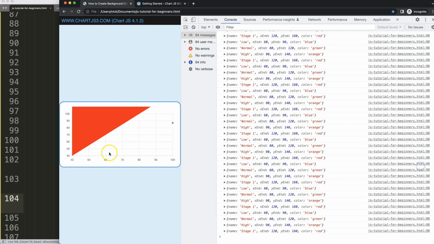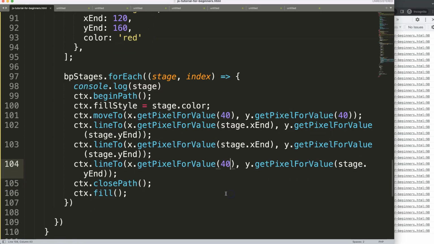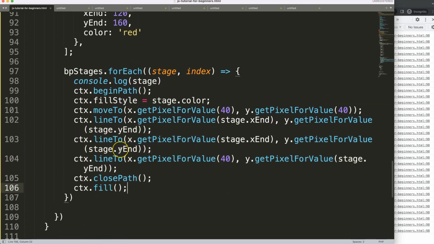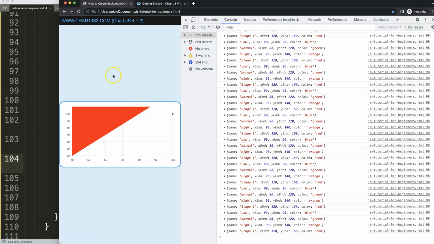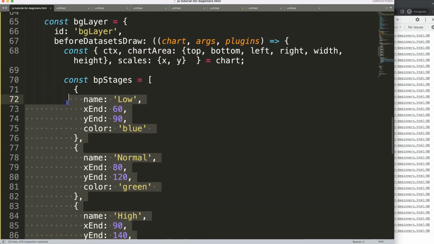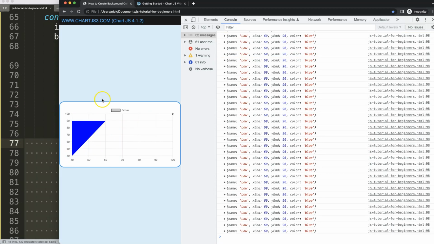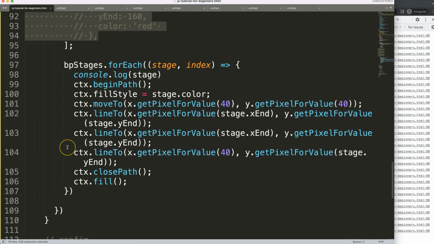Save. Refresh. Alright, so now we're getting a very, very weird item here, so I have to double check what's going on. X end, Y end, Y end. Alright. So probably because we have multiple items, it just doesn't understand what's going on. Let's save this and go back here. Alright, so now we have this, and it's interesting, it doesn't recognize a certain adjustment. So did I readjust something? I probably adjusted too much here, because this one here is going too far to the right, or maybe it's this one here.